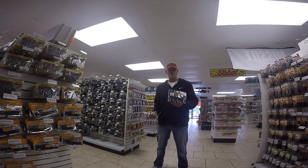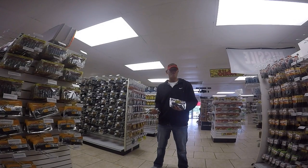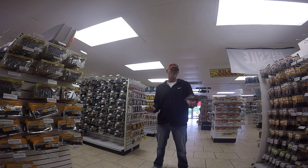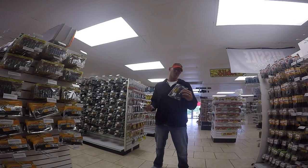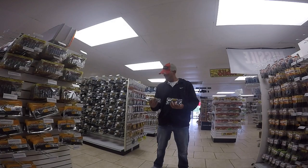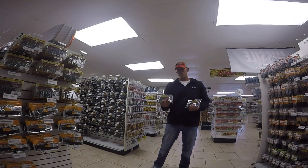I really like the hematoma, the black and blue. I think even in clear water, no matter what, this is just a dang good bait for me. I've caught a lot of fish on it, especially in a little bit more low lighting setting or a real shady dock. But when that sun gets out, I've come to really like this dirty Sanchez.